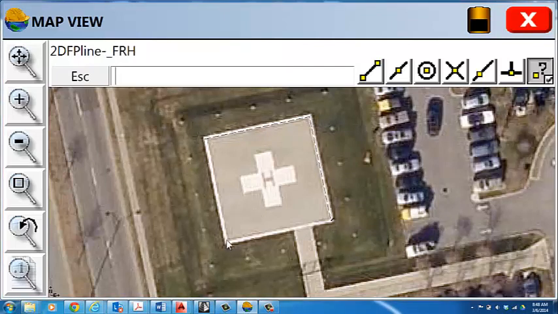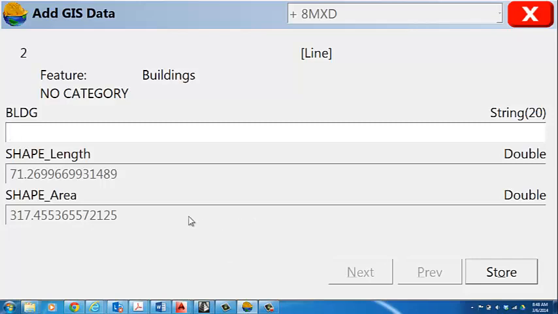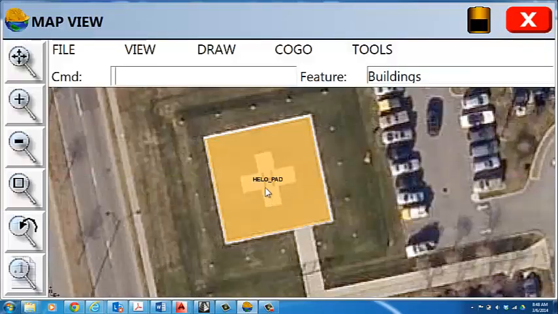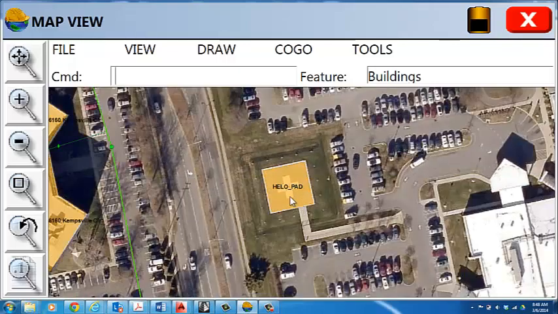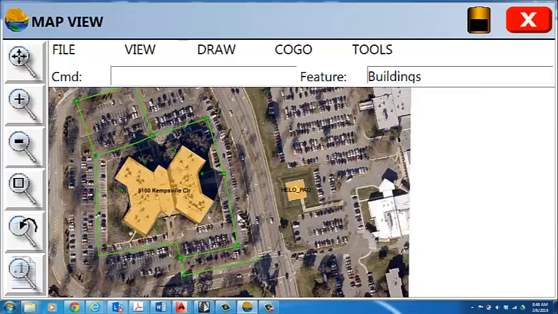And one last time. And do C to close. There's the building, and we'll just call it Helo Pad. Store that. And there you see, I've created a new building called Helo Pad at that location.